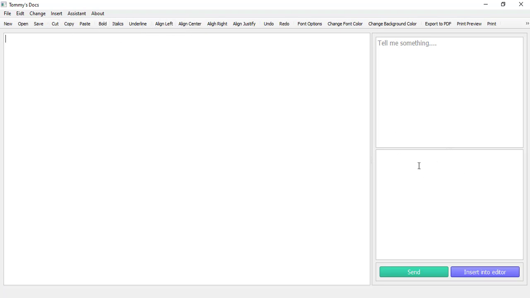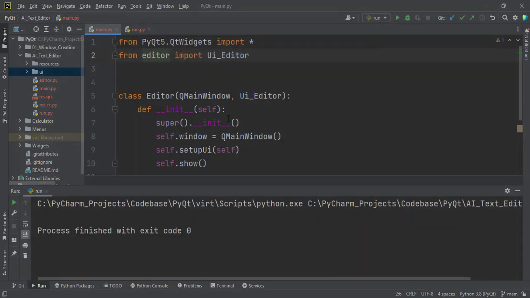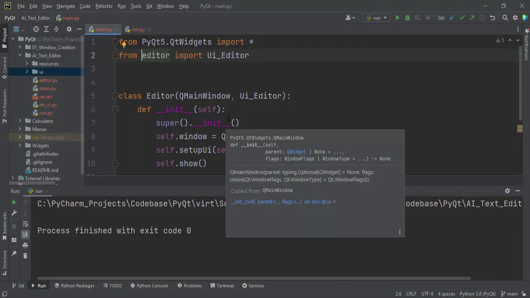Still the icons are not showing. Let's see why.